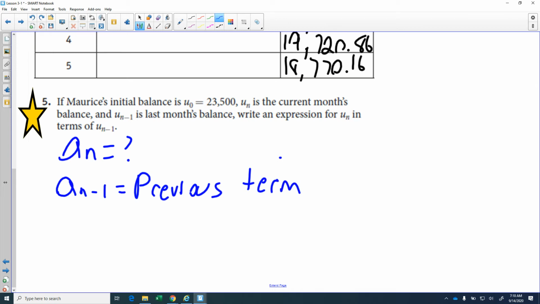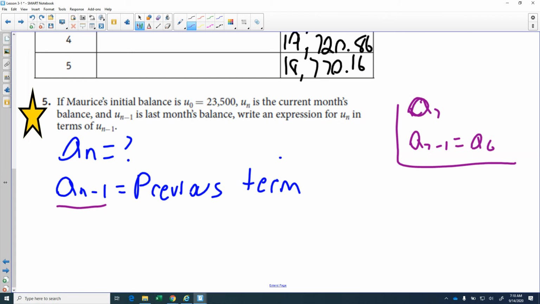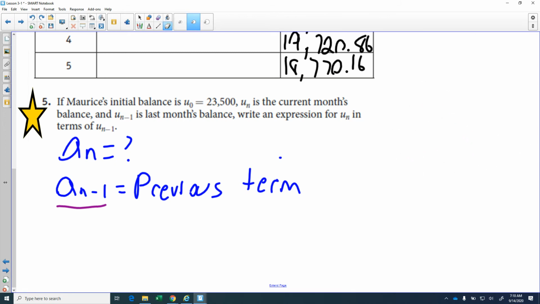If you really think about this value, and I'll just do this off to the side real quick, let's say we have an A of 7. If I think about this value here, A of N minus 1, A of 7 minus 1 would just be A of 6. Okay, so you see how that terminology, all it's really saying is we're going to go back a term in our pattern. So what this question is asking for is we want to be able to create an expression using that terminology. How can we use the previous term to figure this out?